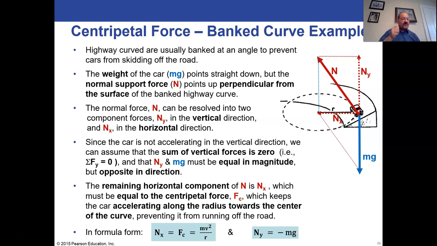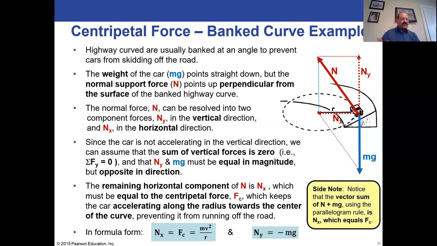And the y component, the vertical component of the normal, is just the opposite of the weight. It keeps you from going through the ground. So one keeps you on the curve and one keeps you from going through the ground. But they add up to a normal force that's just perpendicular to whatever angled road surface that you're driving on.